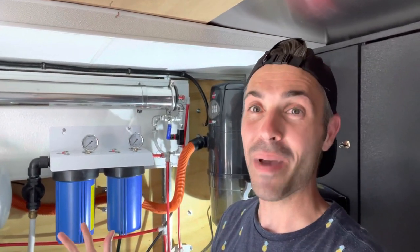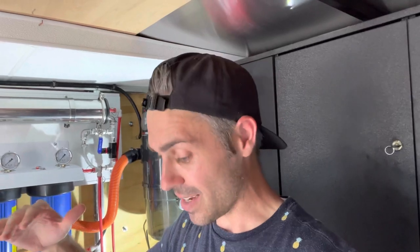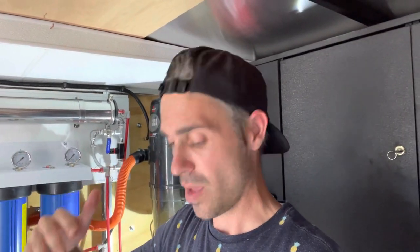All right, you guys, welcome to the Suds and Go water manufacturing plant that I have inside of the back of my 6x10 trailer. A lot of guys, if they want to increase their production of DI water, go out and buy bigger tanks. Some of these tanks can be 5 feet tall with a circumference of like 2 feet. They're massive. And sure, it'll put out more deionized resin, but do you know how much space that takes up? Unless you have a garage in your house, okay, great. But if you're a mobile guy, that doesn't work.